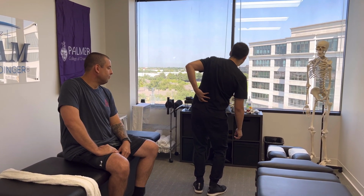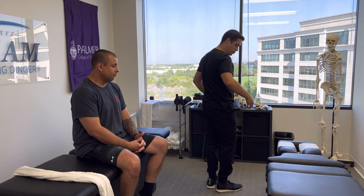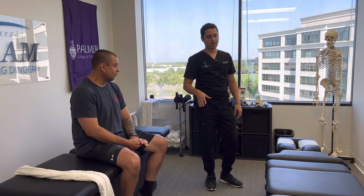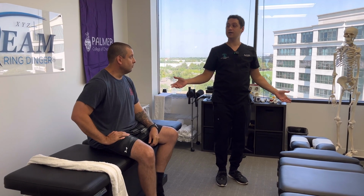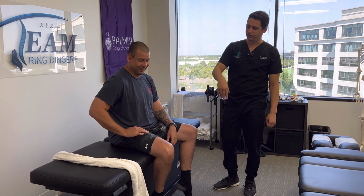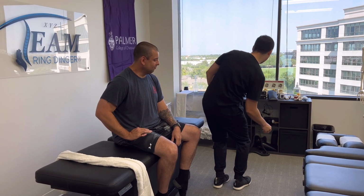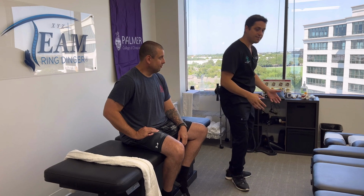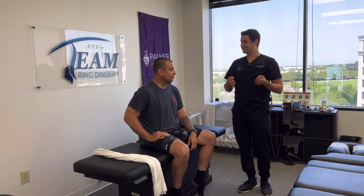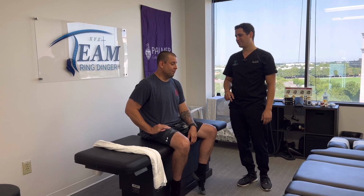For some people, it manipulates here. It brings this more up. For some people, the neck. So right now, we took the twist out of his hips and his feet evened out. It happens every single time. So now he's straight for the first time in God knows how long. Months? Years. So that pain you're having in your low back and neck, it's probably because you've been like this for years and just manifested it. So we made you straight, and then we did the ring dinger and pulled you all the way open. So you can expect good stuff. Good things are going to happen.